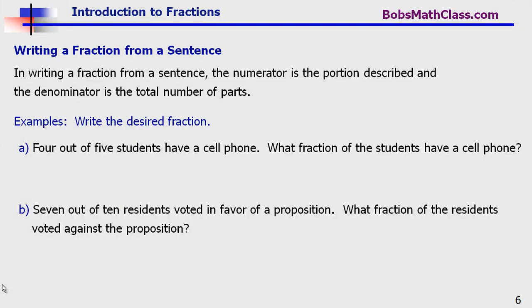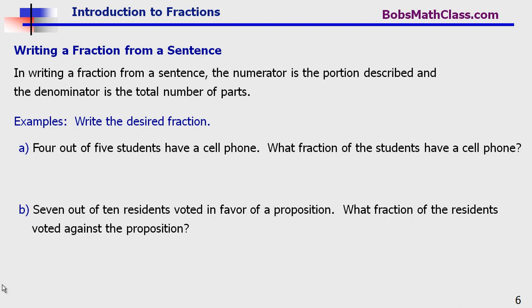Okay, writing a fraction from a sentence, and we'll keep that in mind that the top number is the portion being expressed. And the denominator, that's our total number of parts, total number of whatever we're talking about, people, cars, buildings. Okay, write the desired fraction. 4 out of 5 students have a cell phone. What fraction of the students have a cell phone?